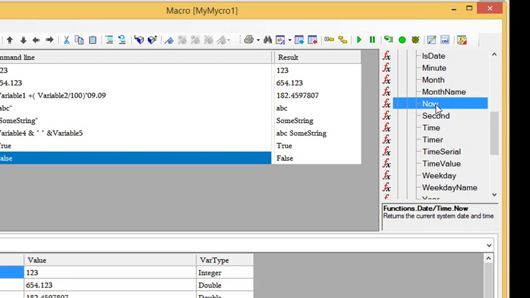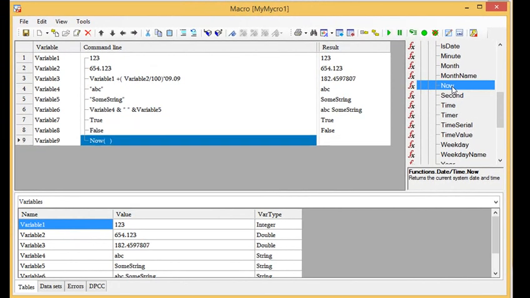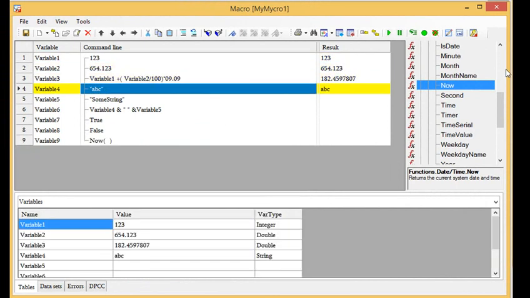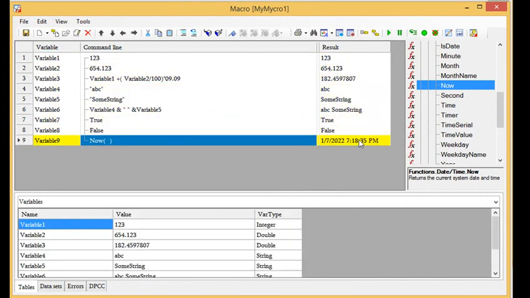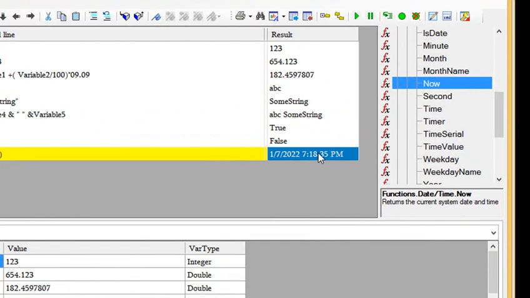In order to use it in the macro text, we should double click on it or drag directly to the macro text. Let's run the macro. And now we can see the current date here.